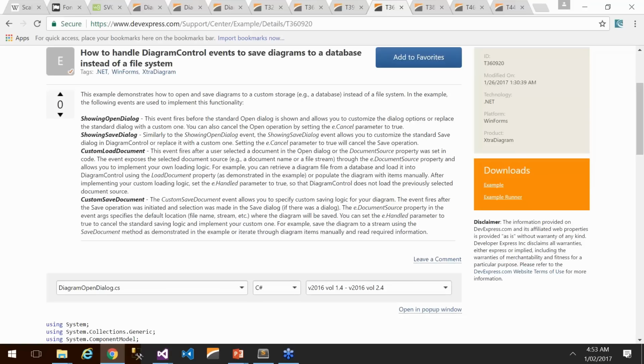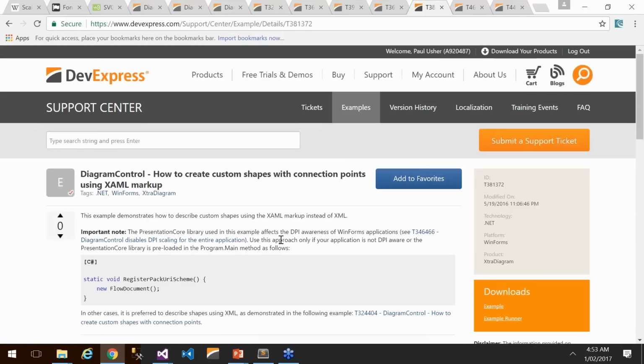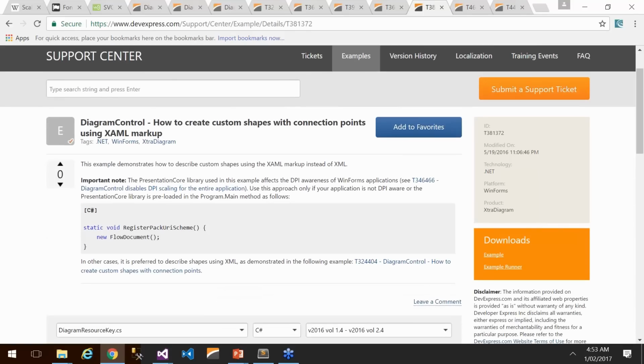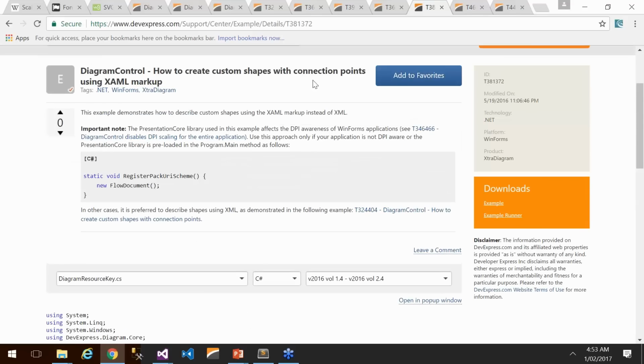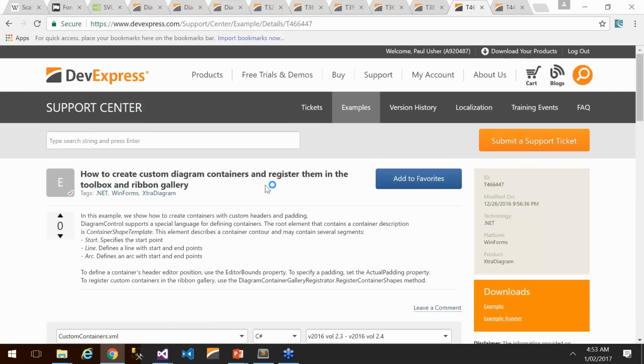So if you're building a custom system and you don't want the user to be creating these XML files but store it internally, it takes you through all of those steps. Using XAML, or to actually create your shape with connection points. So again, it talks about the actual DPI scaling issue as well, with some links for people to read through.